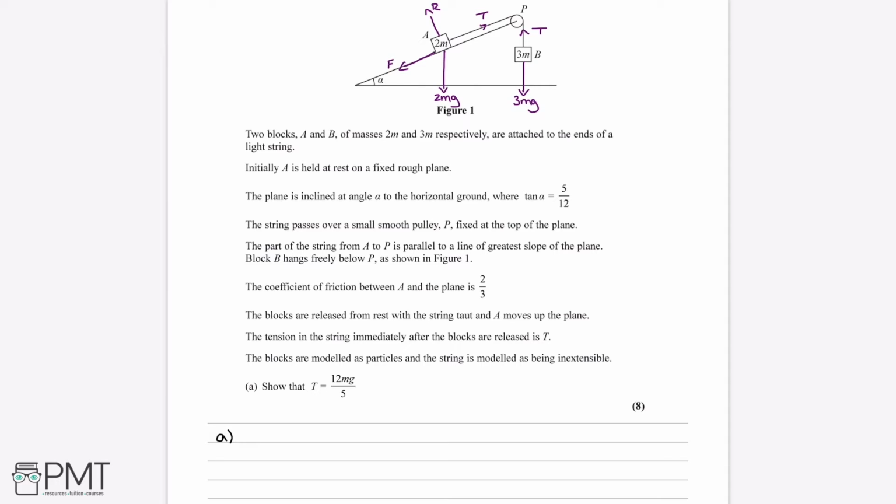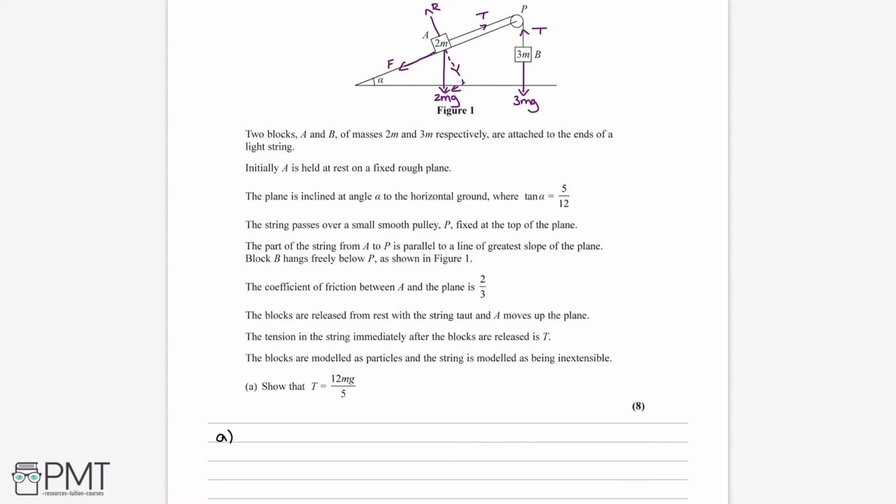The last thing we can do to do with annotating this diagram is we can actually take the components of the weight of A, this weight here, 2mg, because that makes it a lot easier when we want to resolve later on, as we'll need to resolve in this direction and this direction, and this weight does not act in either of these. So if we resolve it acting perpendicular to the plane, we know that weight acts still downwards, and resolving parallel to the plane, it must be acting this way, as that's kind of the direction the weight is pulling it in, if you like.